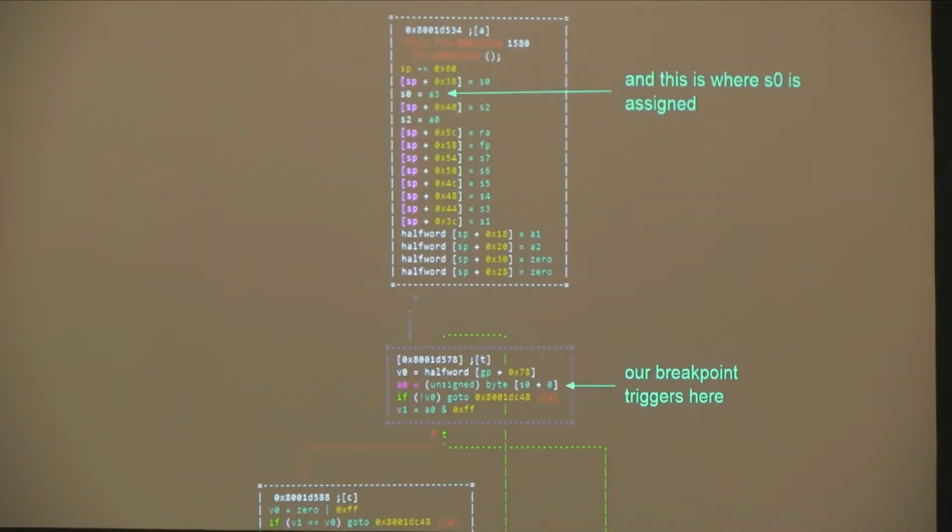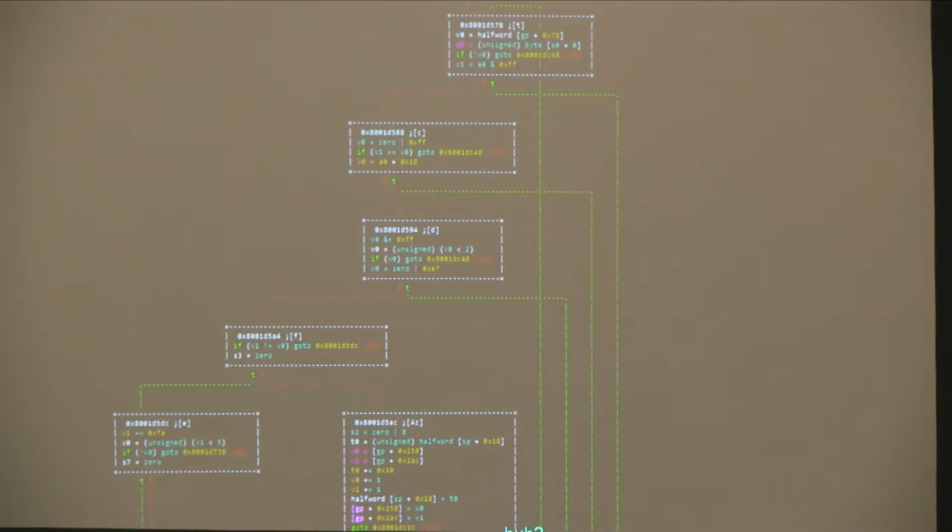Something that was useful to me is you can ask it to display pseudo text instead of actual MIPS disassembly, which, if you don't know anything about MIPS, is helpful. So you don't have to learn a whole set of new mnemonics and whatnot. So we can have a look at the function that we were looking at in our debugger. So here's where the breakpoint triggers. It's accessing the memory address at S0, and we can see that S0 is being assigned at the top of the function. So that might be useful for later on. And if we look a little further down this function, we can see more processing and okay.